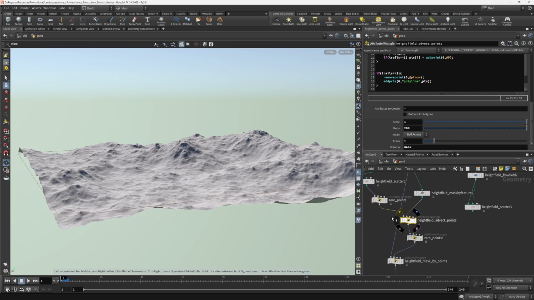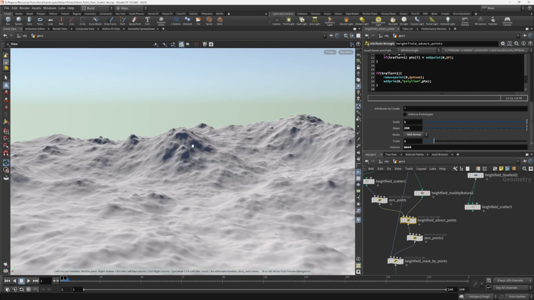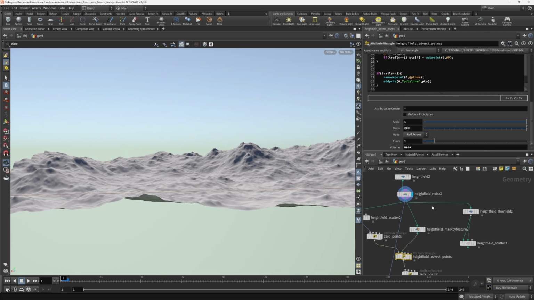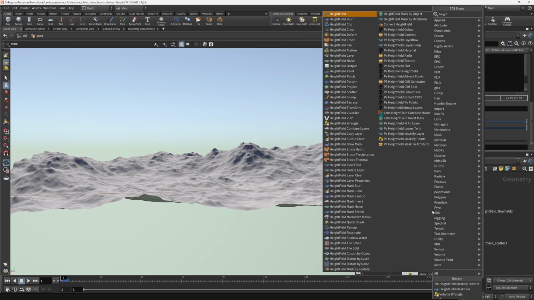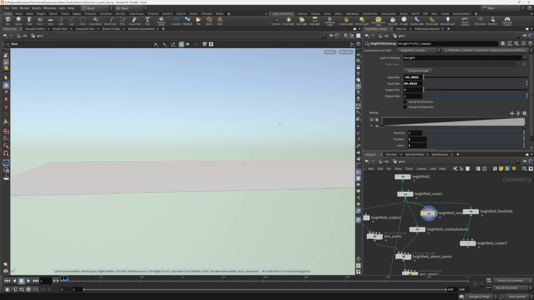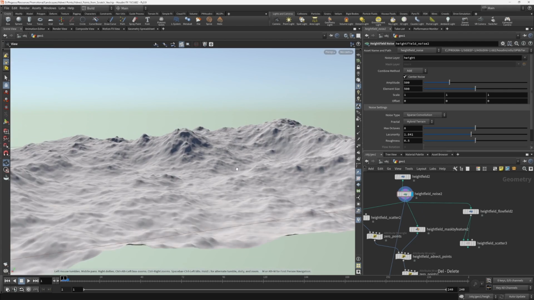So that means the gradient is going to be much stronger between these points here than if it was simply between 0 and 1. In fact, we can visualize that if we go and remap that Heightfield to be between 0 and 1. We can see that the gradient is almost non-existent, impossible to see. So how do we fix this?